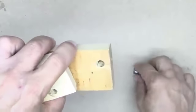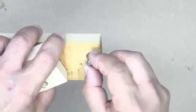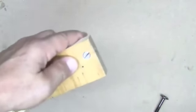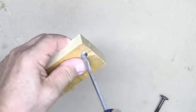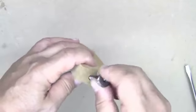The final hole we have to drill is a teeny bit tricky because even though it's just a 3/8 inch diameter, it can only go down 5/8 of an inch. If it goes down any more, it's going to go through the back of the panel. So you got to be real careful doing this. However, if you have a Forstner bit, it's really easy because the Forstner bit doesn't have a tip like a regular drill bit.